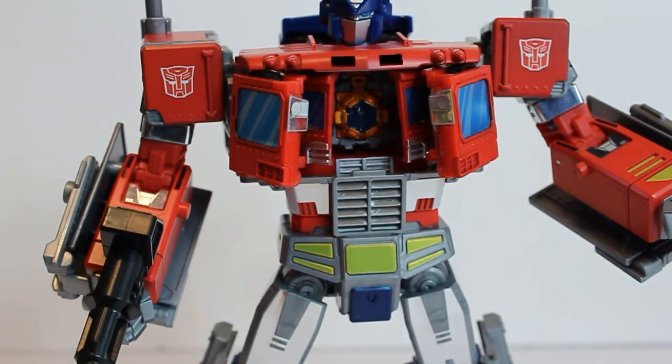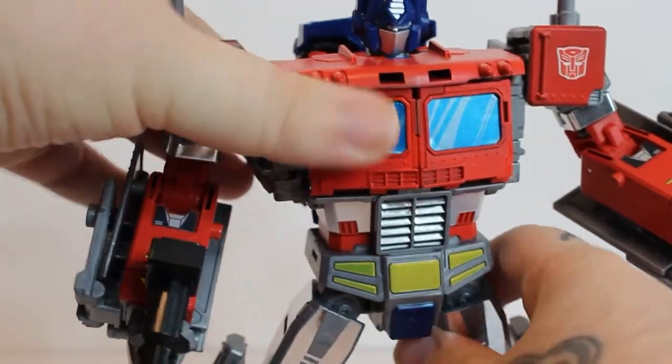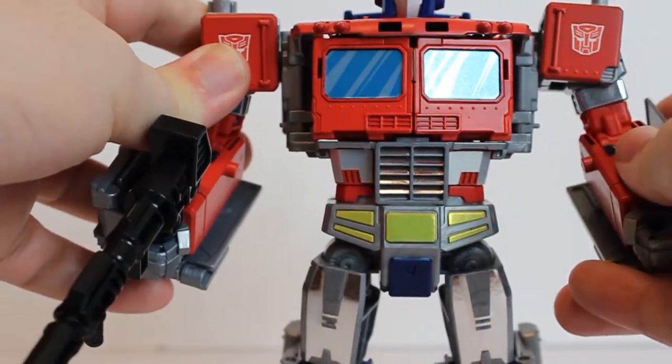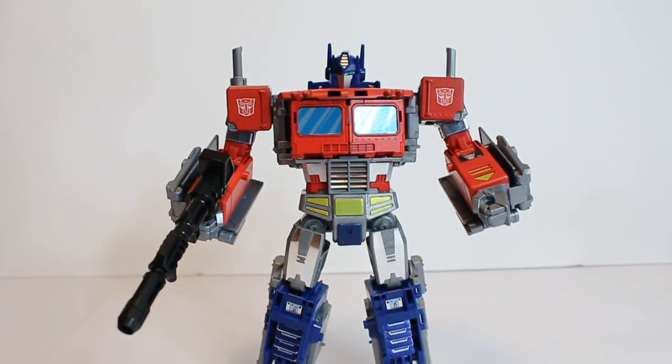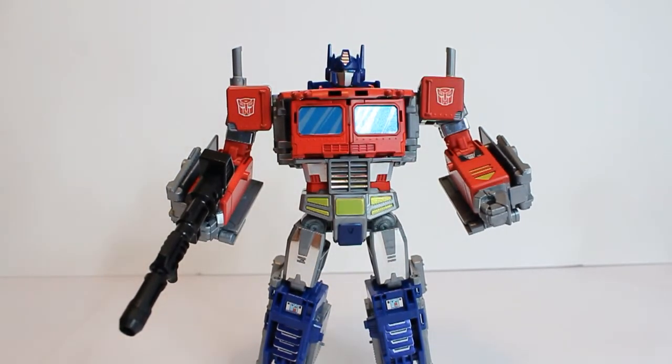That is the only thing I hate. I hate you've got to go through two chest pieces to get to that, but it is pretty cool. The guy is very poseable, and he's great height with the Power of the Primes Rodimus Prime, which I did a review of like a year and a half ago with the Toyhax decals, and he's a bit of a nightmare to transform. Prime isn't. Prime looks complicated, but he really isn't. He's actually really straightforward. The detail is fantastic. Great bot. He is hard to find now.